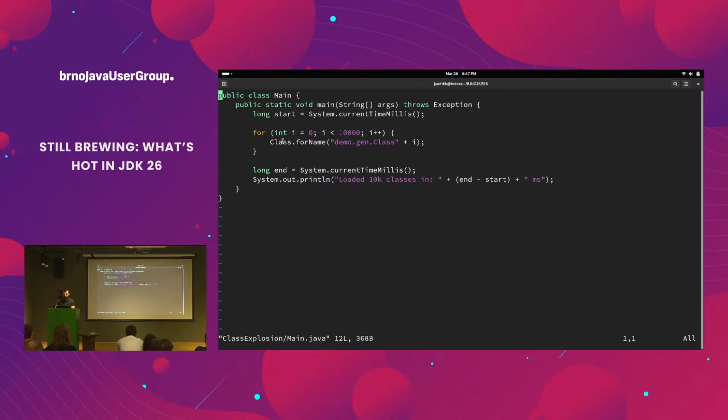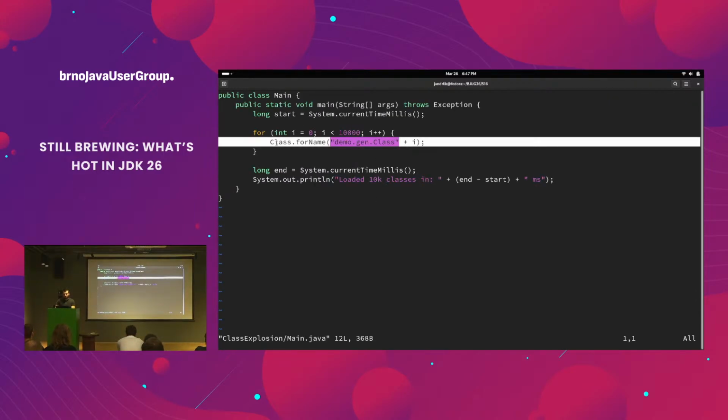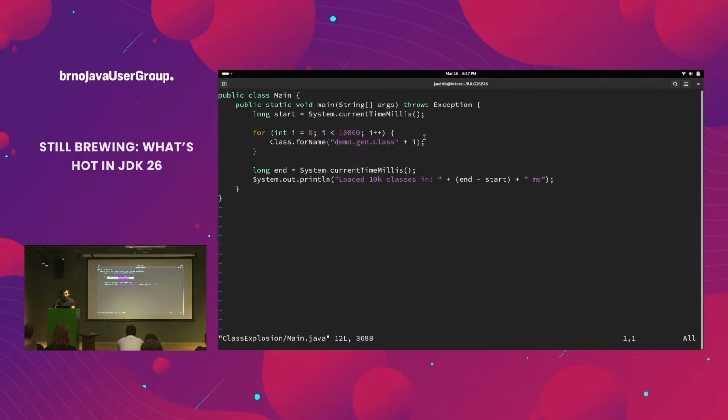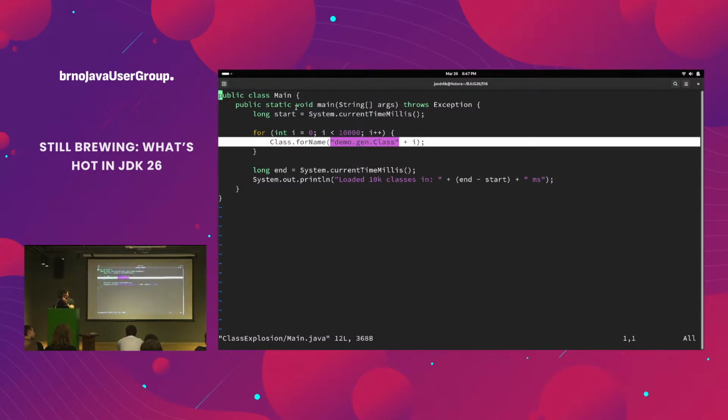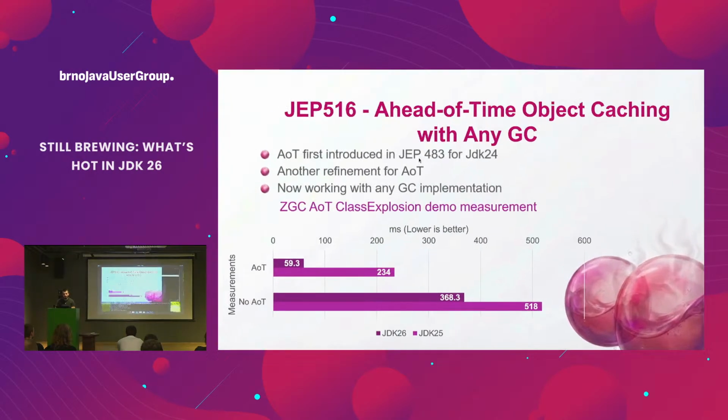That's basically how I was able to measure the difference between the two. There were other naive approaches that I tried, but class loading is basically the main difference for AOT.